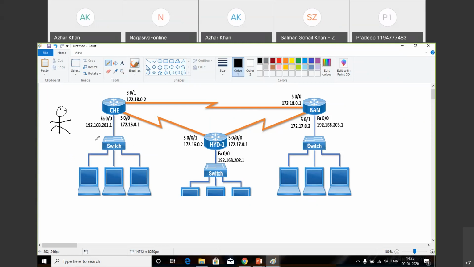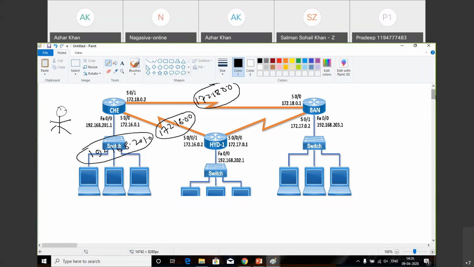For example, this is our Chennai router. 192.168.201.0 subnet mask /24. Next, 172.16.0.0. Is it correct? Next, 172.18.0.0. These are our directly connected networks.